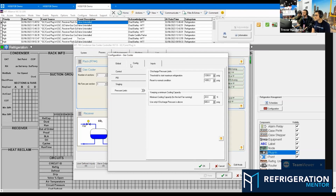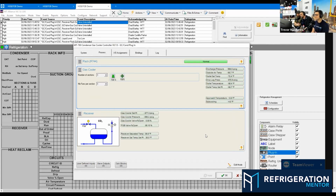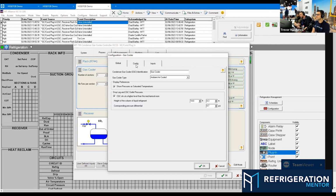Okay, so again, the thing with this gas cooler, Brett, is why some manufacturers are still keeping it separate, because you have compound things going on. You've got it controlling the gas cooler and looking at the gas cooler and controlling the condenser fans, all in that same train. Because for the most part, it should just be trying to control TD. So it's just going to go as high as whatever the ambient is, plus your differential. In this instance, it would be 5 degrees. So if you happen to be in sunny Texas, where it's 110 degrees, it's going to be trying to control 115 degrees saturated.